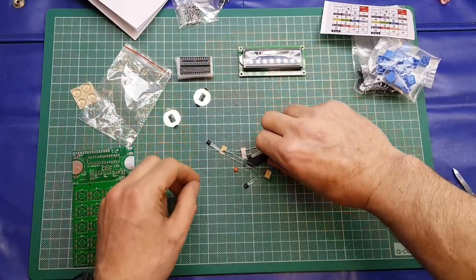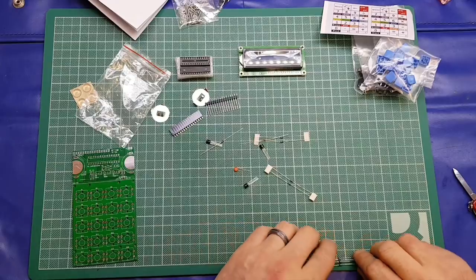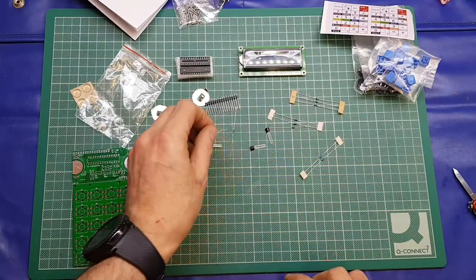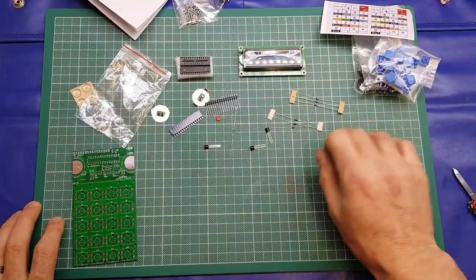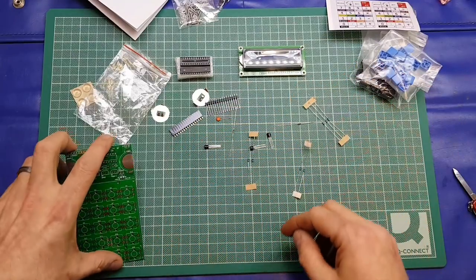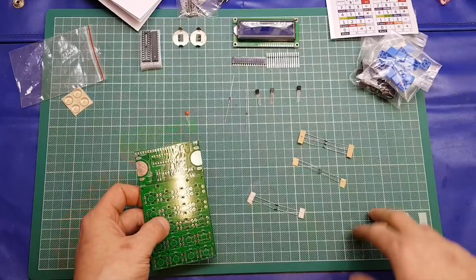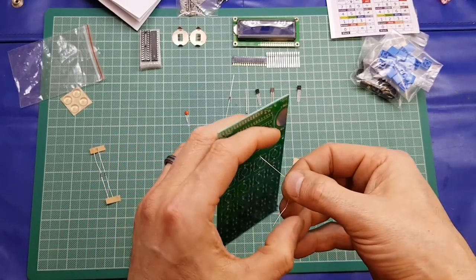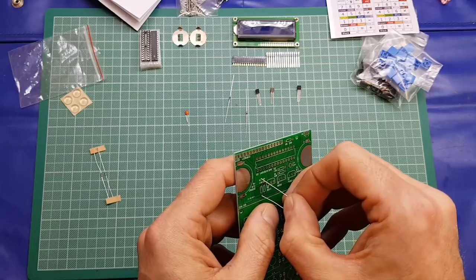So we've got our two battery holders, a header for the display and corresponding pins, a few resistors, a couple of diodes, a couple of transistors, and a little ceramic cap. The values are written on the silkscreen so I don't think I need to look them up. If only I had a calculator that could do that for me! There are very few components on here — the biggest job is going to be putting the acrylic case together.